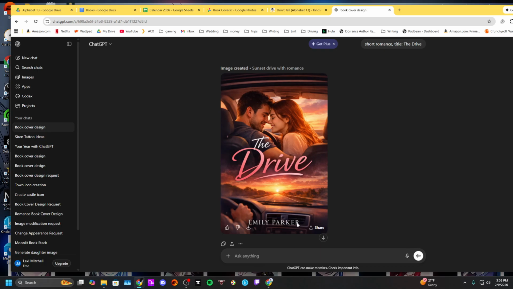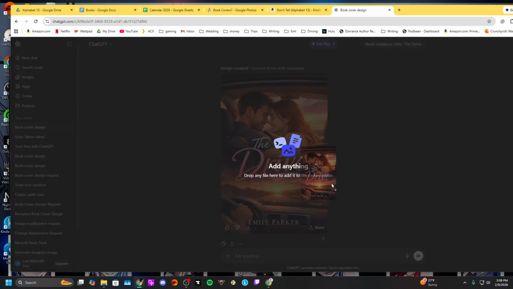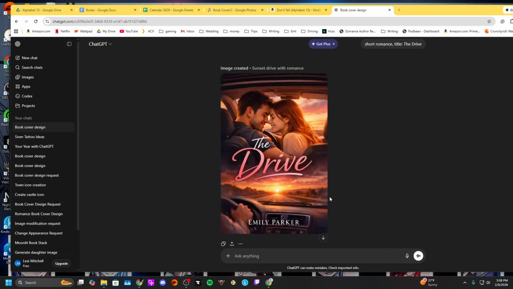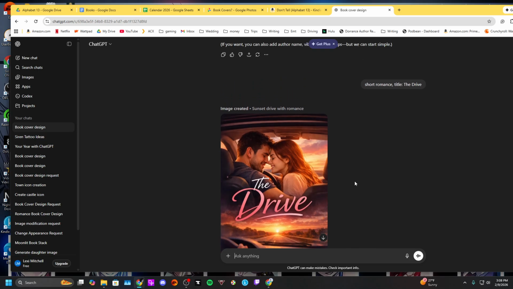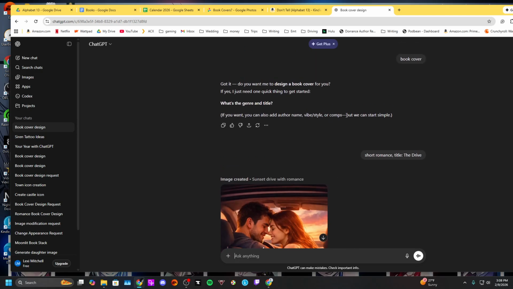So if I did all 4 right now, wait, why is this kind of adorable? Oh, see, it says Emily Parker, and that's not my name at all. Am I going to make sure that I grab that though because it's adorable? Yes. But personally, for these books, I don't like how realistic this looks, like real people. I do like the idea of it being almost 2 different photos though. I think that's gorgeous. I like that it didn't ask me anything.